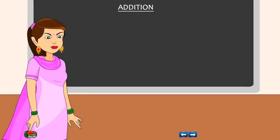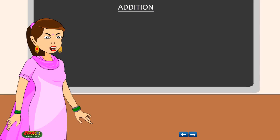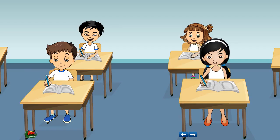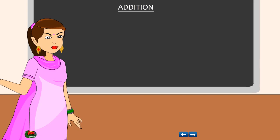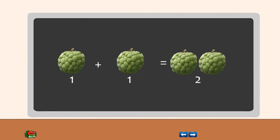Addition helps in shopping etc. Additions are more important because if anybody asks you how many members are there in your family, you will tell by adding the members in your family one by one. Example, 1 plus 1 is equal to 2.